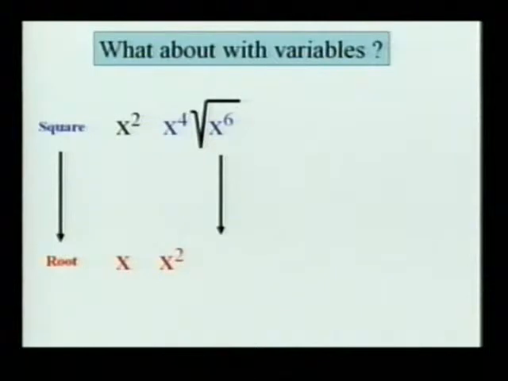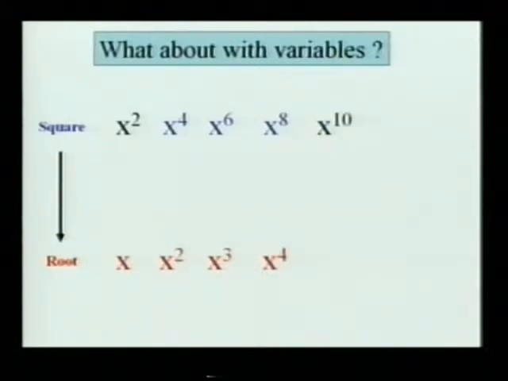If you remember that you add exponents, the answer is x to the third. x to the third times x to the third does equal x to the sixth. So it is the square root of it. Basically, all we're going to do is divide by 2. The square root of x to the eighth is x to the fourth. Square root of x to the 10th is x to the 5th. Square root of x to the 12th is x to the 6th.